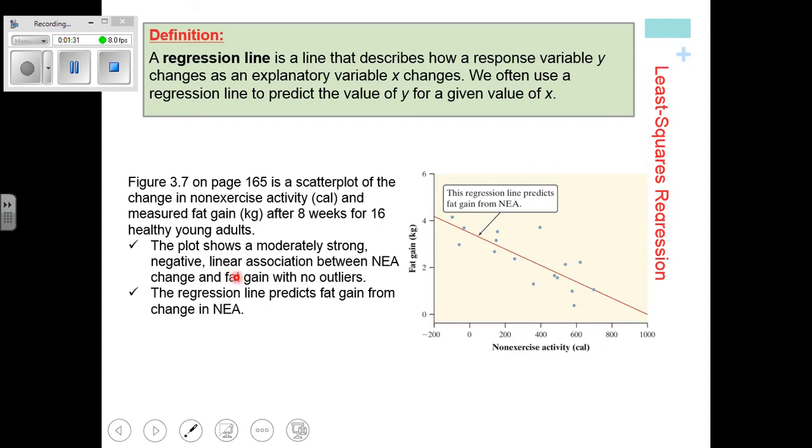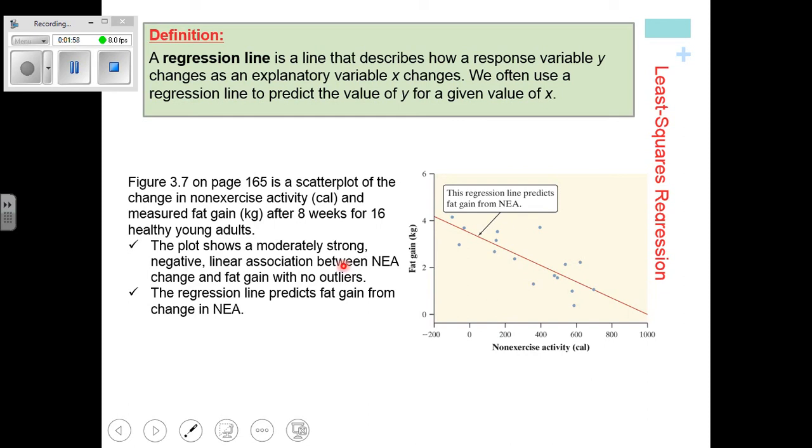So notice when we describe a scatter plot, we need to state strength. It's strong, moderately strong. We're looking at how spread the dots are from each other. What its direction is, meaning either negative or positive, and its form, which at this point is going to be linear or nonlinear. Later on, it could also be logarithmic, exponential, things like that.